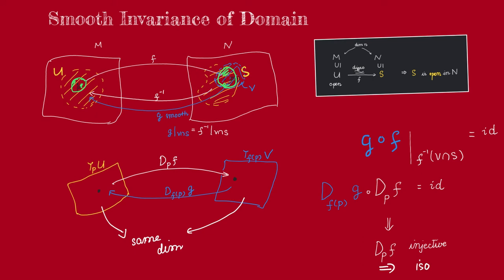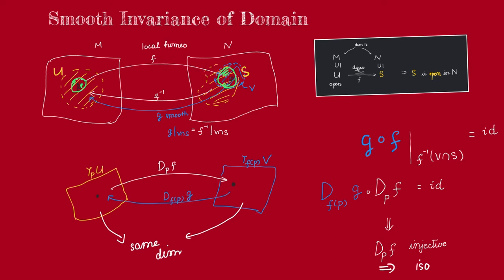Now by the inverse function theorem, because this derivative is an isomorphism, we have that F must be a local homeomorphism. Thus, it must send some open neighborhood of P in U to some open neighborhood of Fp in S. In particular, that means that S contains some open neighborhood of Fp, and thus S must be open. Thus, we have shown that a diffeomorphism between an open set of a manifold and an arbitrary subset of another manifold of the same dimension forces the second set to be open.